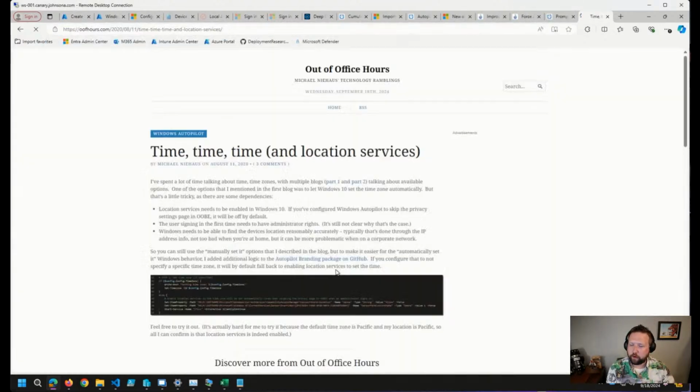And Michael's blogged about this quite a bit. TimeZone specifically, location services, which you mentioned. And at least at this time, the user signing in needs to have administrator rights.